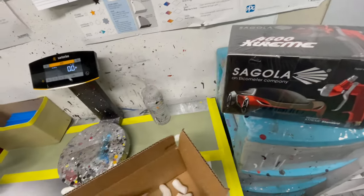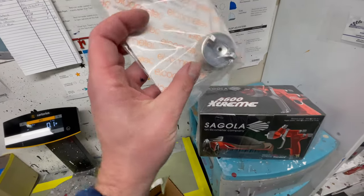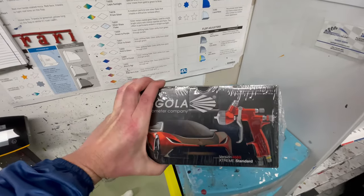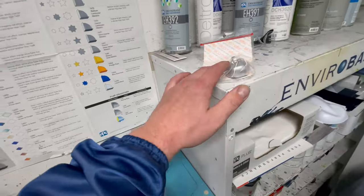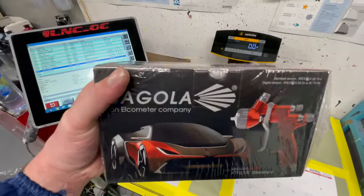You can use this for clear or base coat. They sent me a titania cap. This is gonna be for clear coat, 1.3. And I think the gun itself comes with the aqua cap made for a base coat, waterborne. So we use a PPG waterborne paint and it's compatible with that as well as clear coat. So let me unbox it real quick. See what comes included and how it looks.